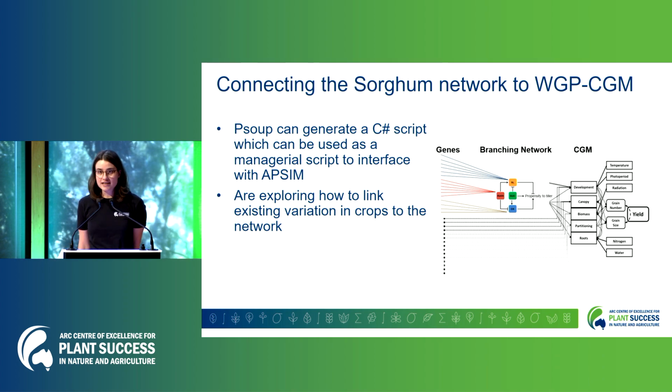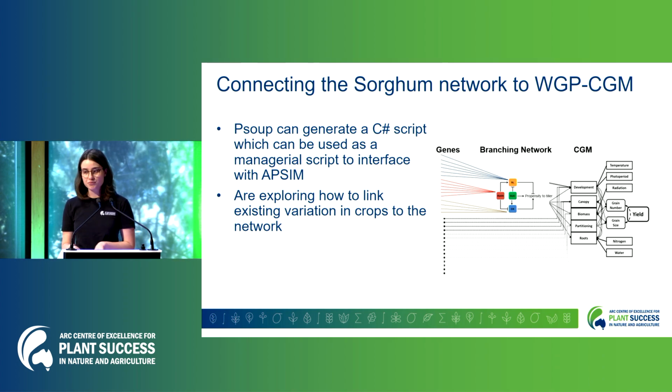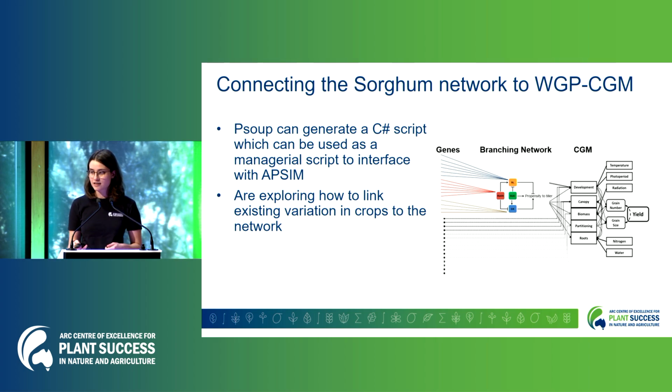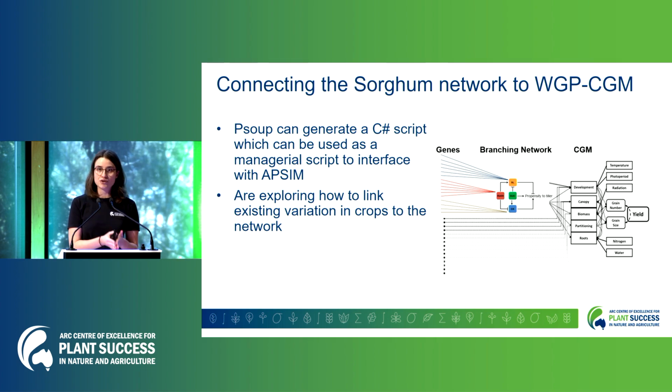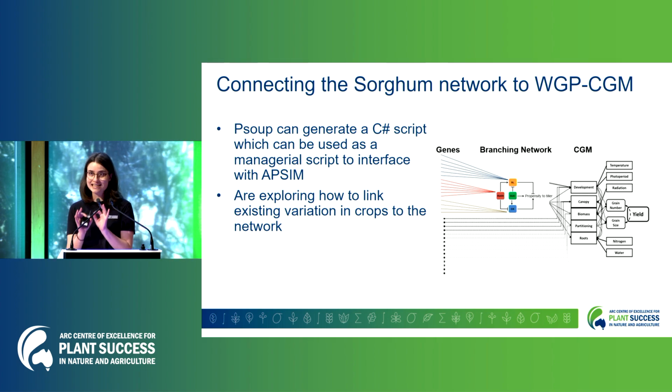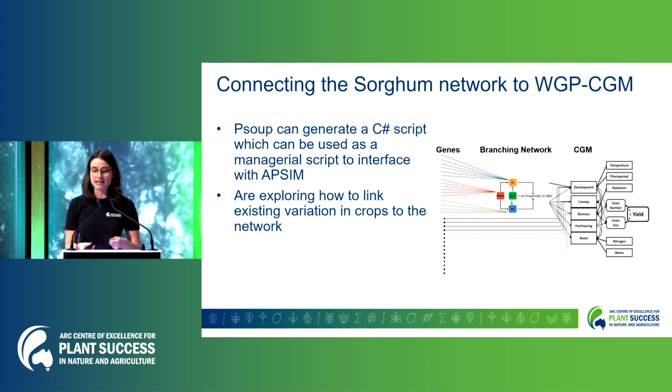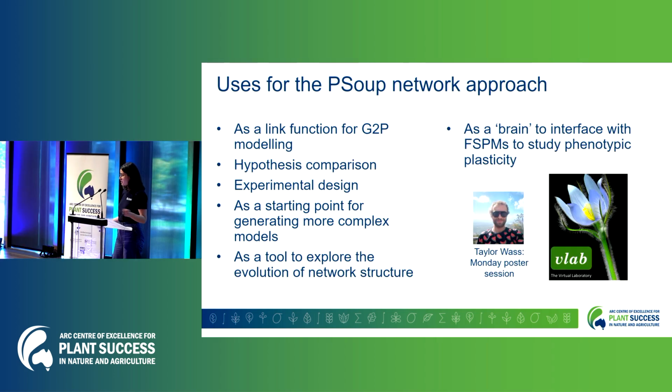So there are a number of things that are necessary in order to connect a model produced by psoup to APSIM. So the first was to generate a C# script that could then act as a managerial script within APSIM. So this has been done, and Christos has been playing around with getting the interface for that to work. He's also going to be suggesting a couple of different ideas we've been having in terms of really linking the output of psoup into propensity to tiller, which is at least our first entry point into getting those things to collaborate with APSIM.